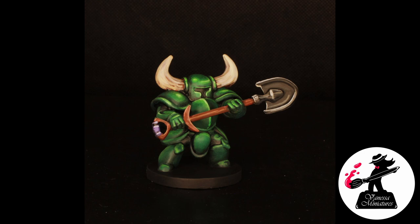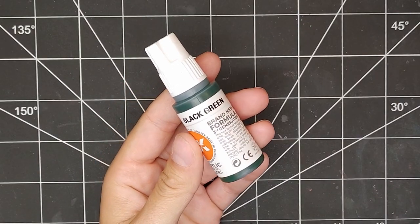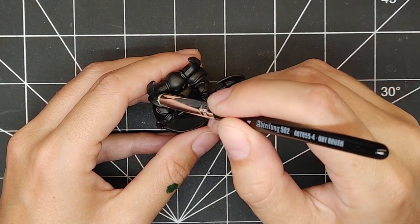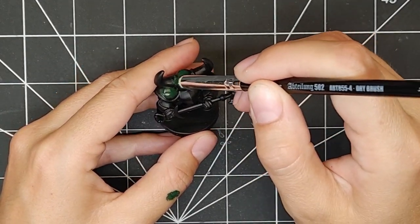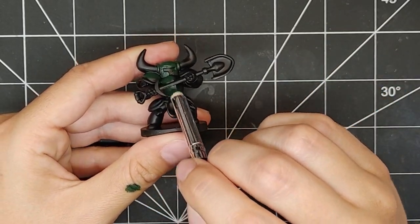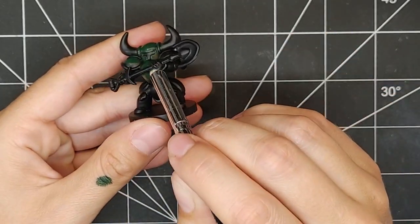Today I will explain to you my techniques and recipe for painting the green armor for one of my Shovel Knight board game miniatures. I start with black green as a base color on top of the black primer. I apply the color by quickly dabbing it where the light hits the armor the most, while leaving shadow areas with black. I don't get hung up on doing a neat job.